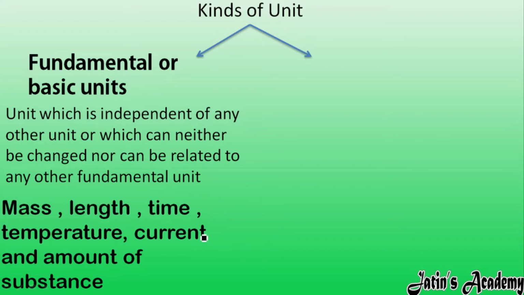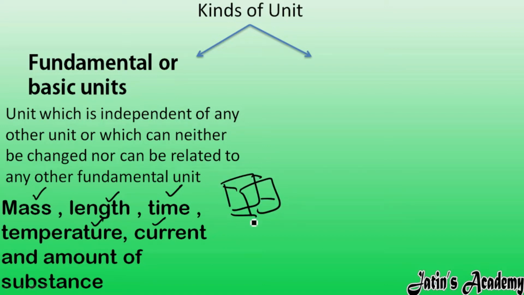If I am talking about the examples, then fundamental or basic units have examples like mass, length, time, temperature, current. These all things do not need any other physical quantity in order to measure. Like if I want to measure the mass of this box, simply I will take the beam balance and I will measure in kg or gram. I need not any meter, I need not any ampere like that. So in order to measure the mass, I just need units like kg or gram, only units of mass, not any other units. So the units which do not depend upon any other units or any other physical quantities, those are fundamental or basic units.